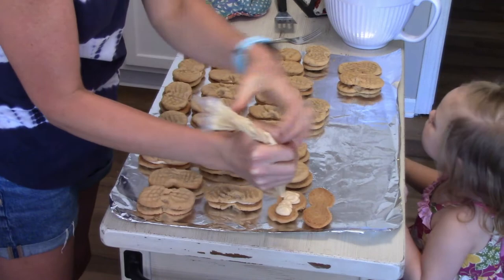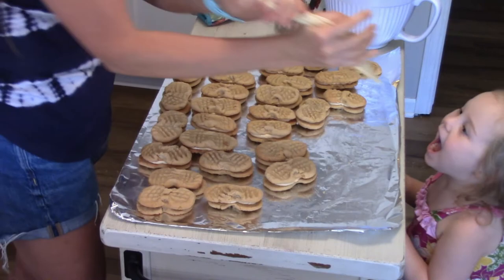I had a little helper with me, so she was begging me for some frosting, so I let her have some.